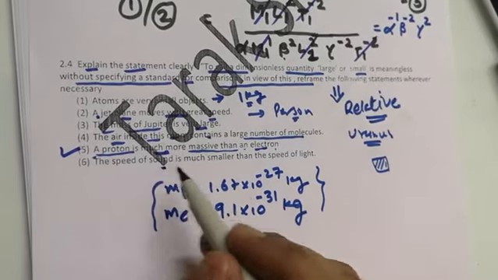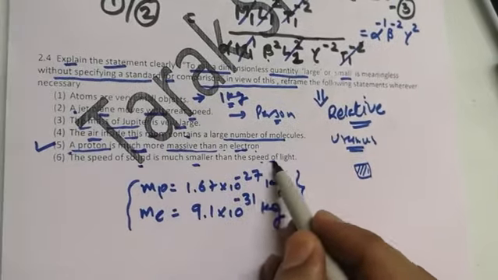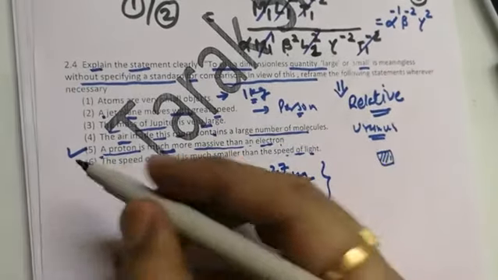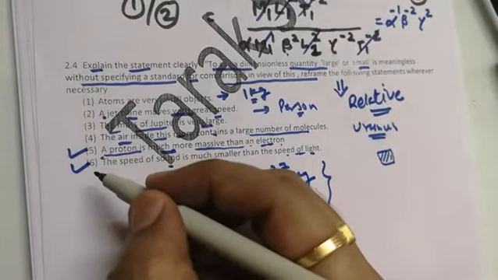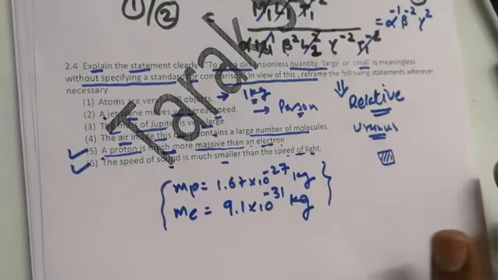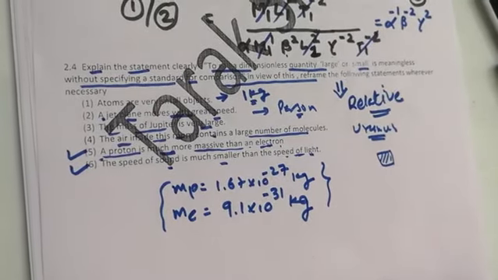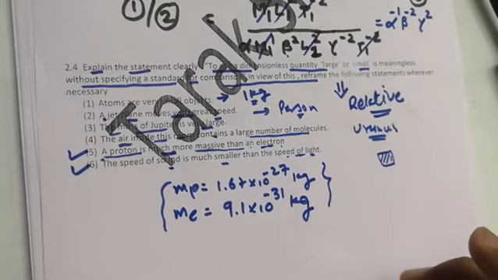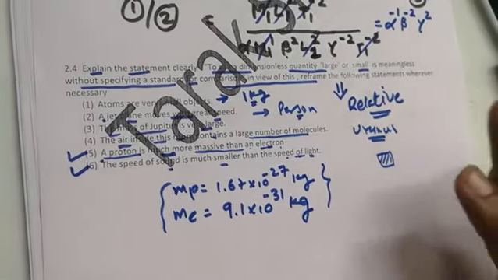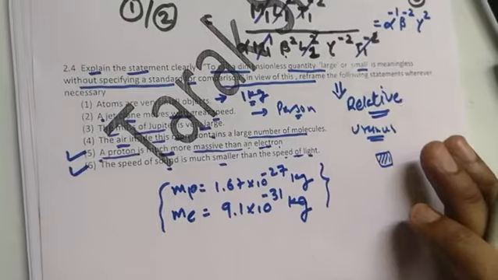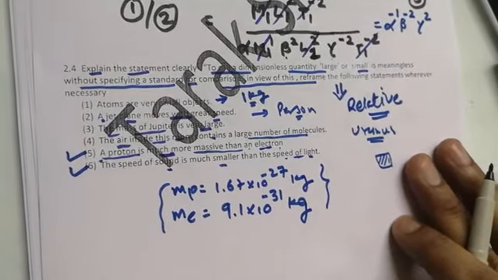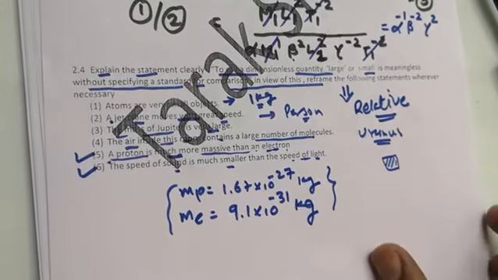The speed of sound is much smaller compared to the speed of light. Yes, definitely. In the 5th one and 6th one, they have mentioned such comparisons directly, so there is no need for us to compare. So always, saying some quantity is either larger or smaller is meaningless unless we put some reference. So these are the primitive ideas.